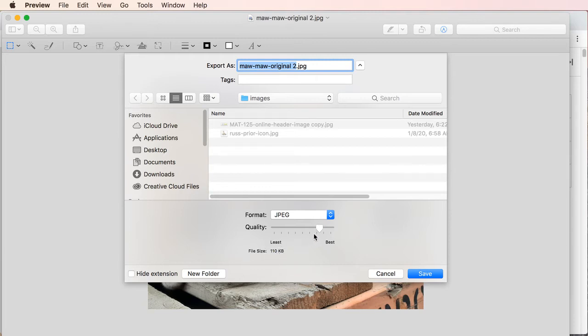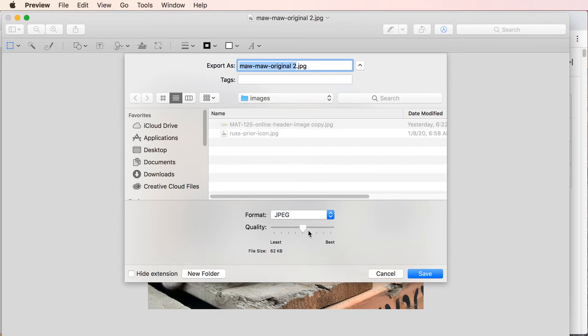So the whole trick here is you adjust the scale, and what you're trying to do is get the smallest file size possible and still maintain a level of quality which meets your communication need. So you're going to have to experiment, and you might have to export a file more than once. But again, it's like a game as far as who can get the smallest file with a relatively good level of quality. Okay, that's really what it comes down to.